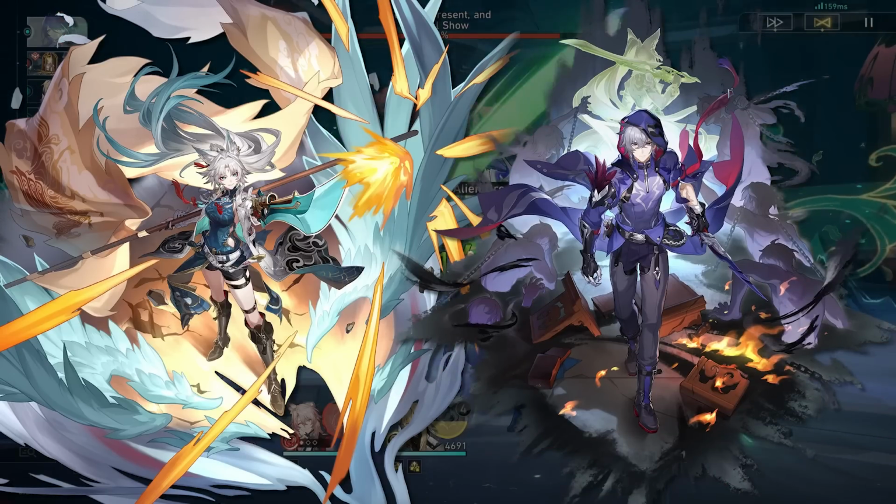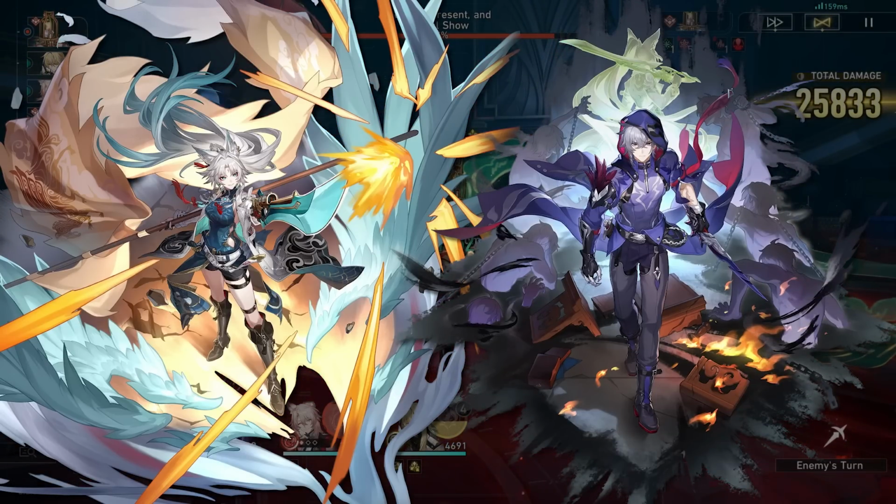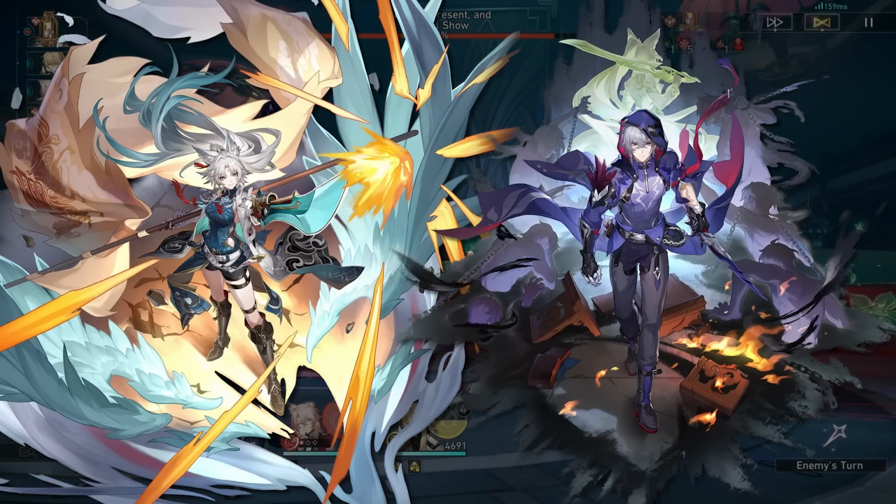One more awesome unit is going to be the new 4-star Moze. I still haven't talked about him in a video, so you'll have to wait for his build guide.